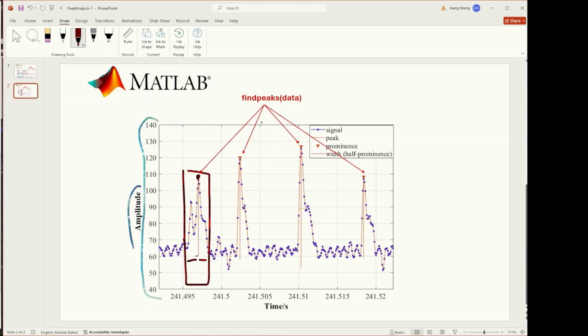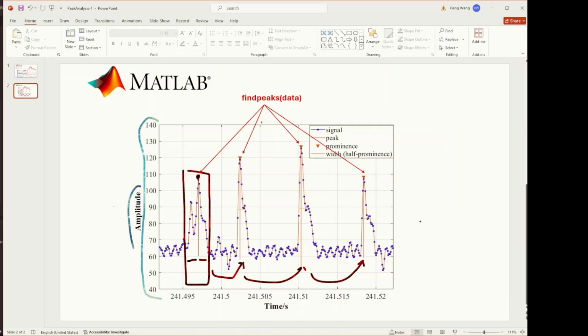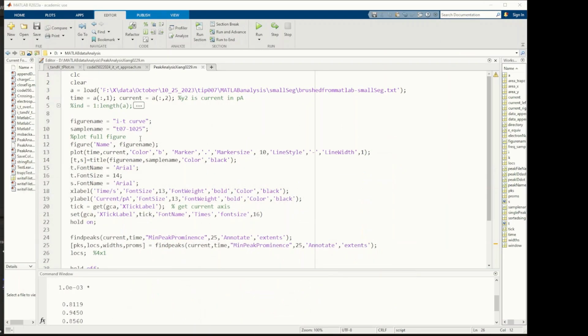Of course, we'll also sort the data in order so that it will be sequential. The same operation can be done over every peak. So we'll have as many files as there are peaks in the data. Meanwhile, all the area of the peak will be integrated and recorded in the separate figure. Now let's go to take a look at the code.